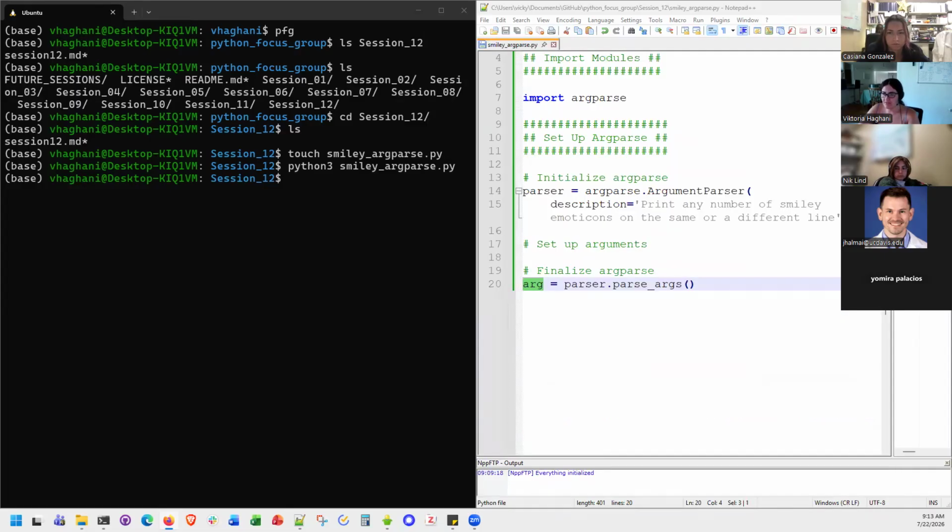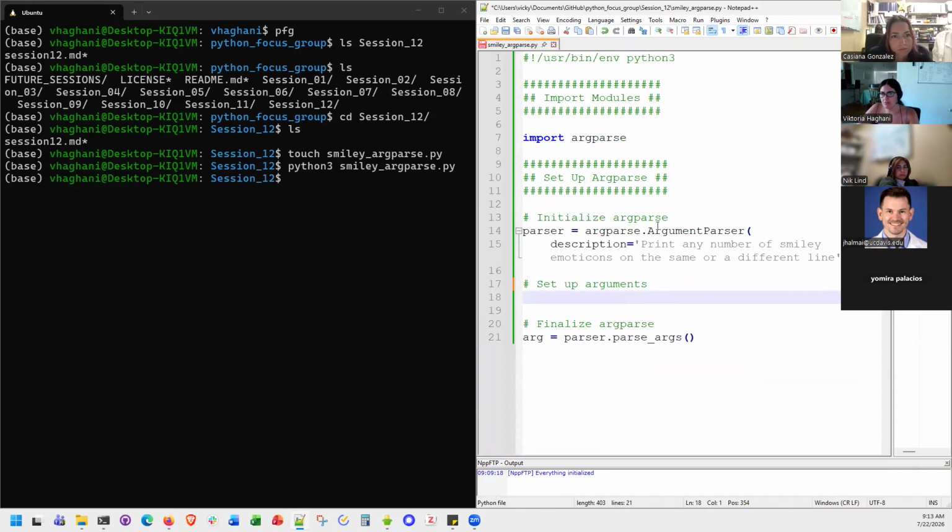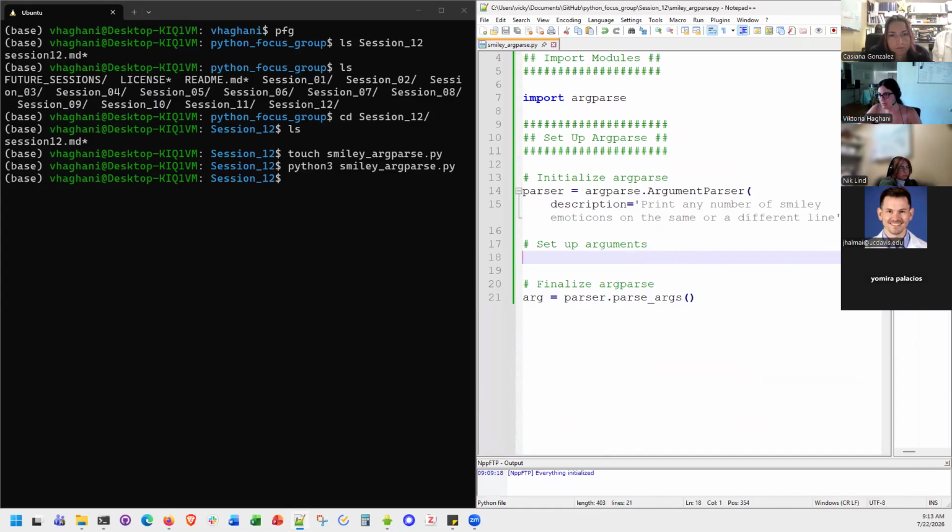So now that we have done this, the initialization and finalization, these are super easy compared to the required arguments because now we actually have to put our brains to use and think, what do we want to use? Since we're going to be printing some smiley faces, I think something we can start with is the number of smiley faces we want to print.